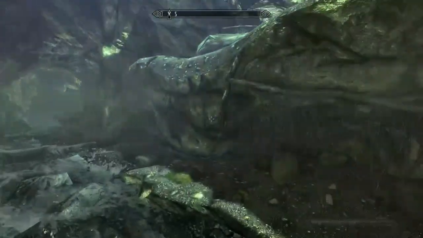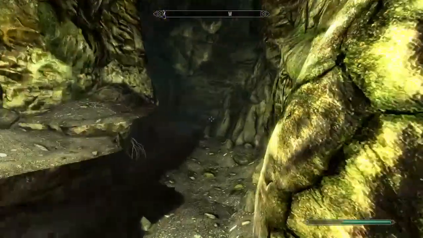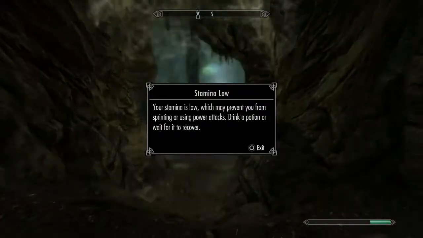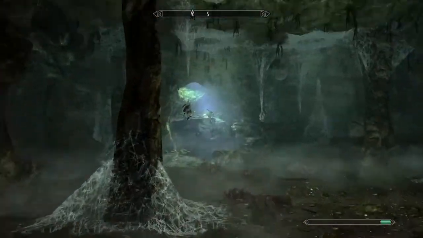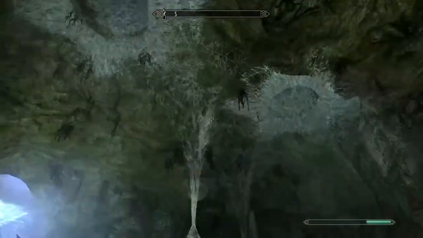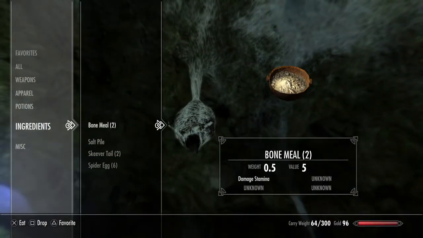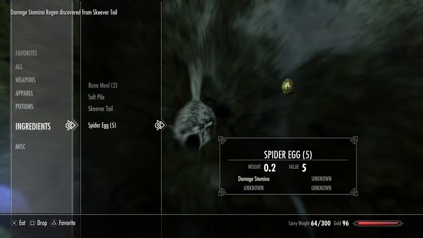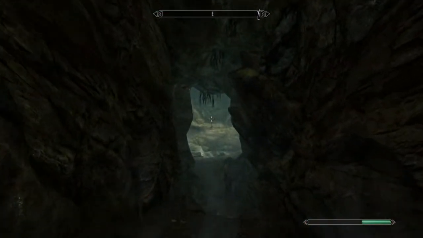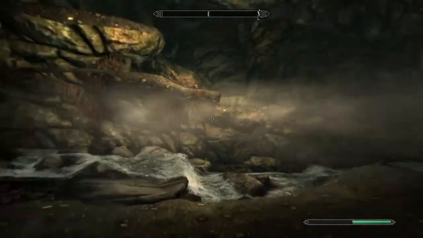Did we? I think I went the wrong way. This could be some, yep, skeever tails. Good stuff. So I always eat one of each, so that I have, oh whoops, that was a waste, so I have some knowledge of what each ingredient does. Stick together down here. Yeah, yeah, yeah, whatever.